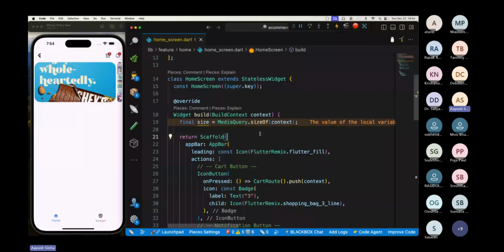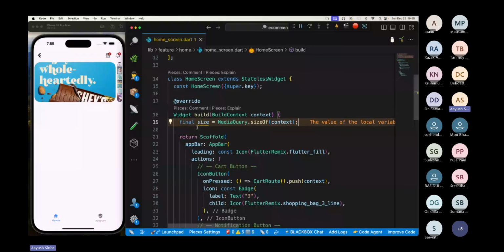It's mainly related to the rebuilds of this build method, so how many times we are building the whole widget or a partial widget. That is the main parameter for keeping performance in mind. So when we do size of, it will only rebuild this home screen when the size changes inside the MediaQuery parameter.